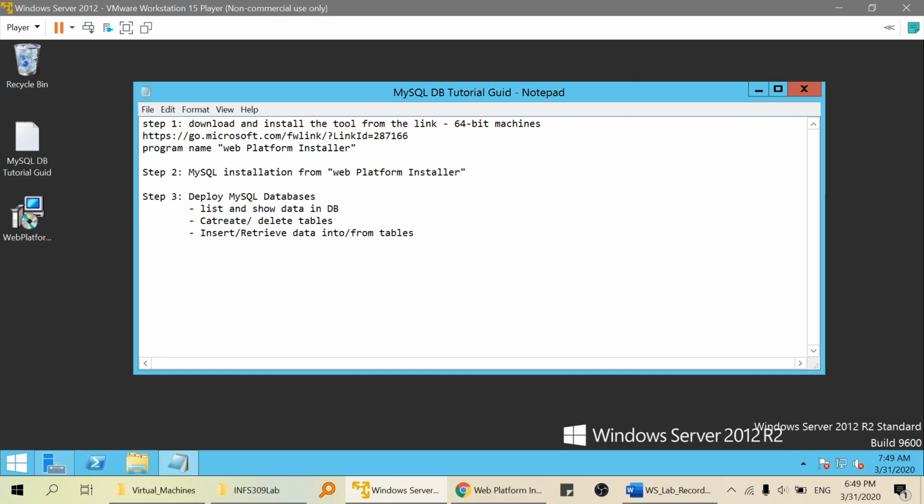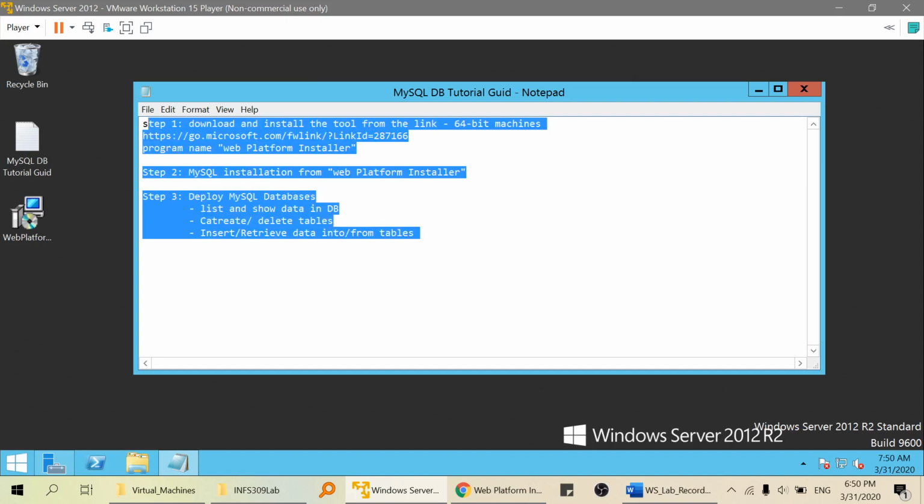I will just leave the theory part for you to review from the chapter that we have explained during the theory class. So here we will be handling the practical part. In order to install and configure MySQL, it's really simple and straightforward. It can be summarized in mainly three main steps.